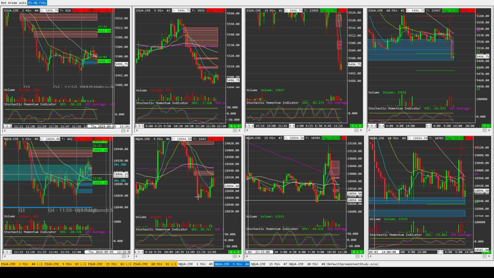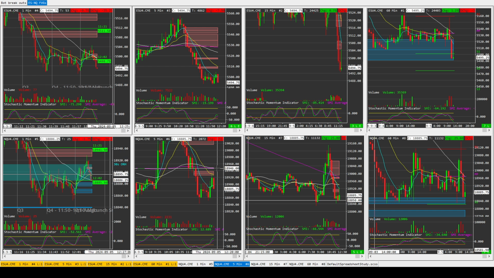Okay, good. So yeah, you can say that this range right here, if we come back above this high, then you can consider this 5 minute range tested, and then if it fails to hold it back inside, then you can look for an expansion to the upside and to test this area.